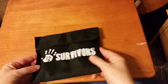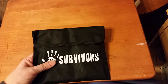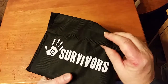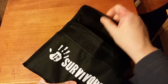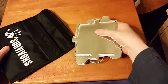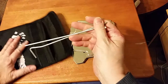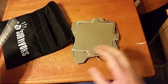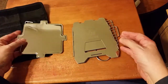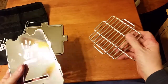Good evening YouTube. I want to show you a little bit of a hack that I've chosen to do with this 12 Survivors folding stove. Those of you who are not familiar with this brand — it wouldn't exactly call it a bush box, though some may refer to other similar type stoves as a bush box — but anyway, the basic stove kit is all that you can get for it; there are no other accessories.